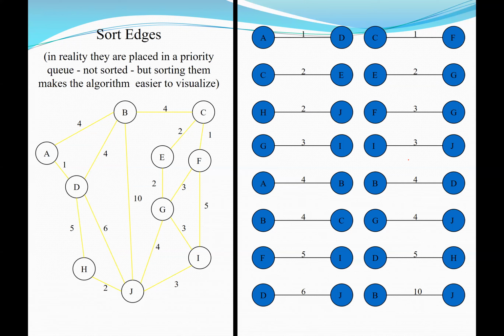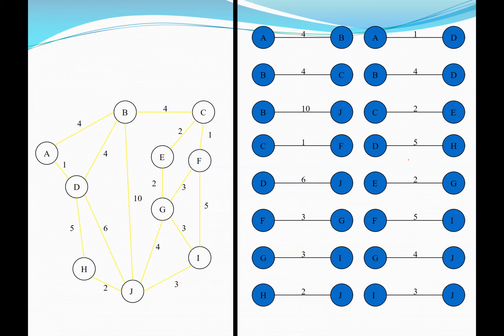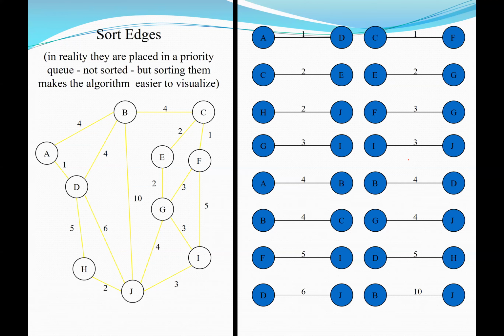All right, so let me show you this compared to the previous one. Previous one, we just cut everything out, right? And then we arrange them from smallest to largest. And you will connect the one with alphabet order. So for example, you can see CE and EG are both unit of 2, and HJ also is unit of 2. But if we have a choice, we would go with CE and EG first because those are the smaller alphabet order compared to H to J, okay? So that's the idea. And then you connect one at a time until you cannot go any further, and that will give you a complete minimum spanning tree.